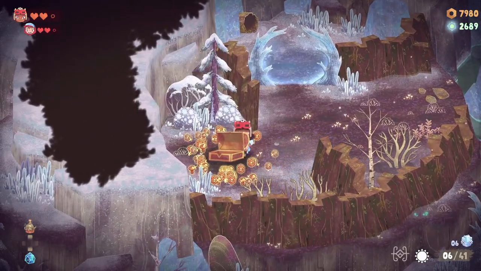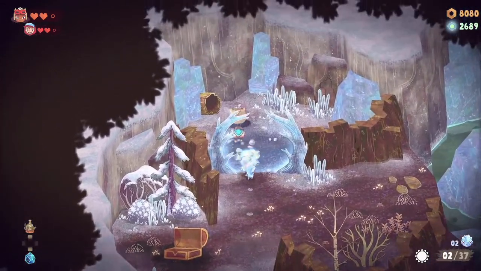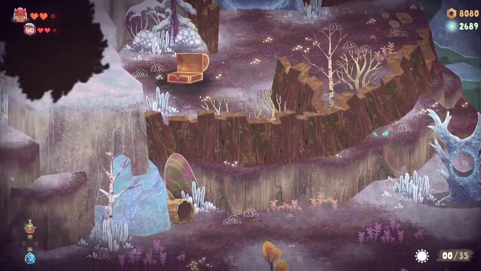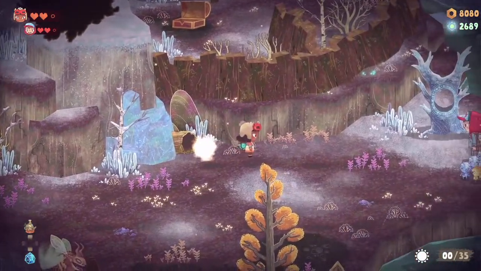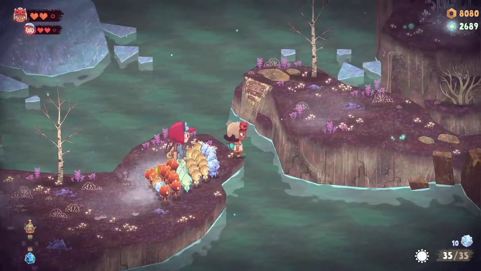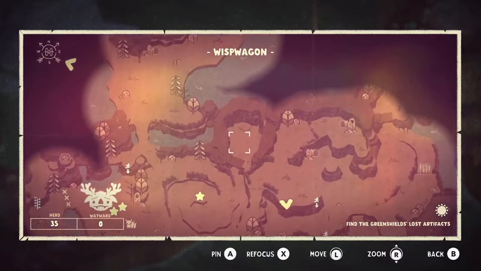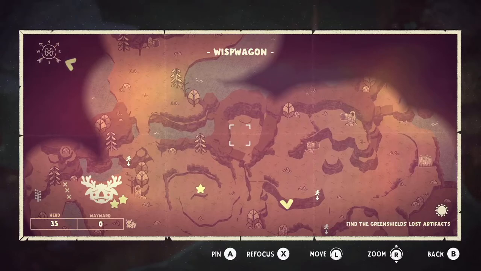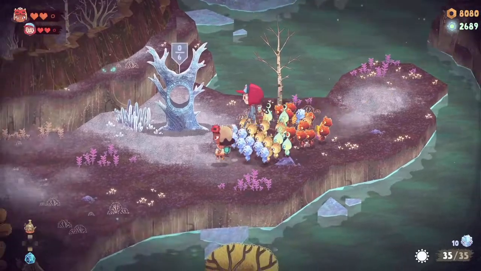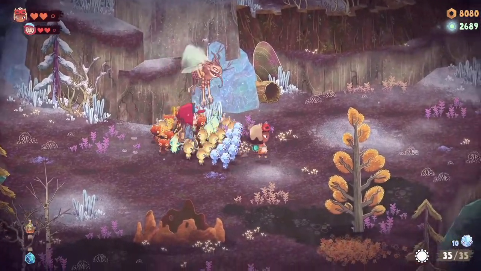Heartroot resin. Was that it? Was that all that was up here? All right. I do like the long, drawn-out sound when you go through those things. So there's gotta be a way to go over there now. But maybe not yet. Oh, no, he got free. He got free.